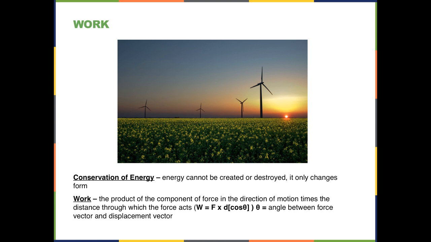Now, work is the product of the component of force in the direction of motion times the distance through which that force acts. So it's the component of force, F cosine theta, times d. It might be better to put this cosine theta next to the F, but because of the parentheses, I ended up doing it this way. But remember that theta is the angle between the force vector and the displacement vector.